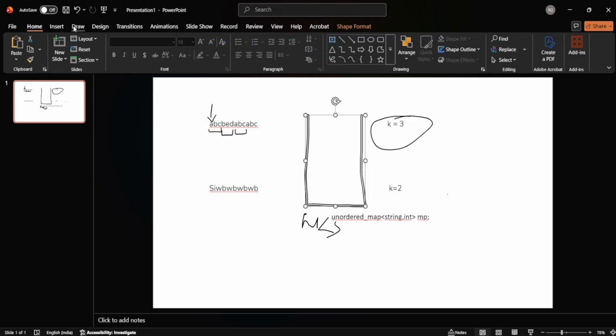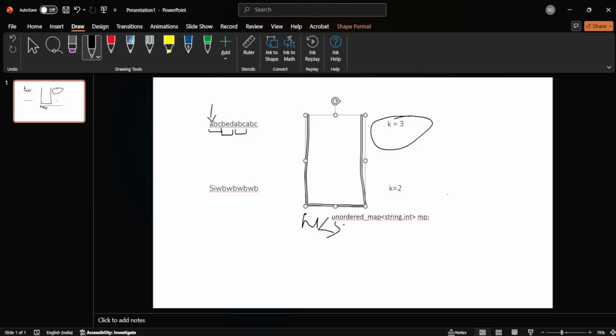If I push ABC in this map, A, B, C, with occurrence 1, as this is the substring I need to point.